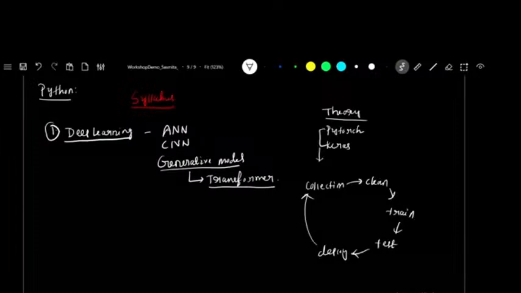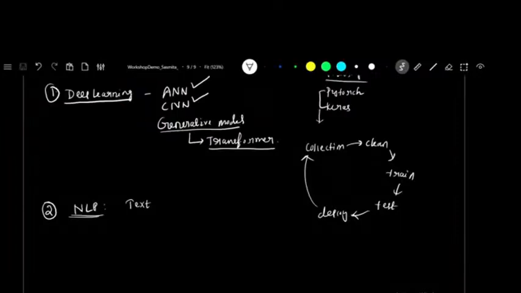After deep learning, the second thing that we will learn is called NLP, natural language processing. Generative AI works very well for unstructured data, so you should have a basic understanding of how to handle text data. So entire text processing details like what is a stop word, what are n-grams, what does text summarization mean, what do you mean by word embedding, what kind of word embeddings are there, what is the Word2Vec model.